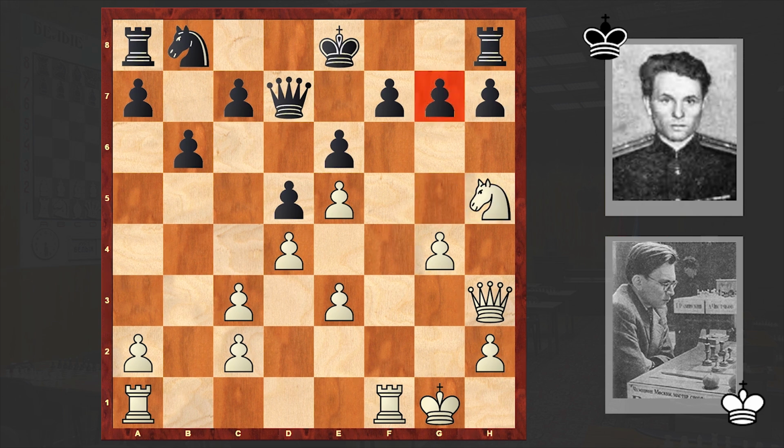There comes knight h5 attacking the pawn on g7. Rook g8, and now the question arises, how should white proceed? Already we reached the critical position where I'm going to ask you to pause the video and try to find the winning line for white.